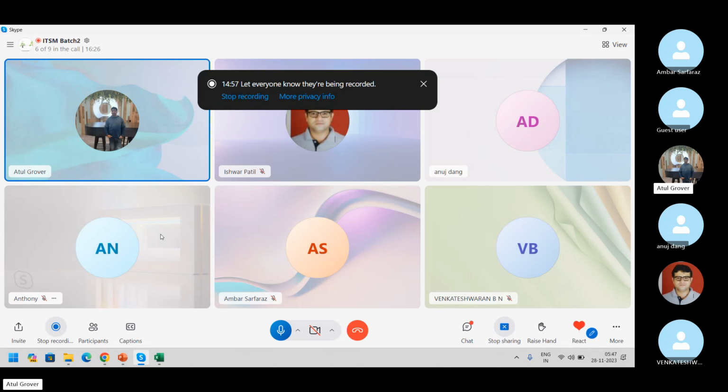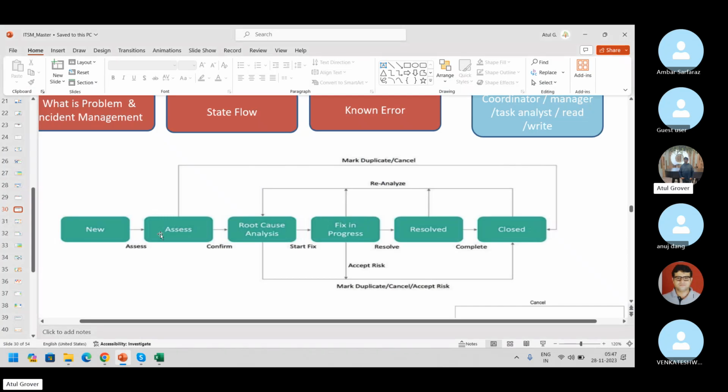So these guys created a problem record, and that problem record appears in my dashboard. I will do the assessment. Assessment means I will see whether it is actually a problem record. Is it impacting my business very badly? Do I need to think about this problem record immediately? This is what the assessment is called. Mainly in this phase, it has been confirmed: yes, I'm happy to take this as a problem record.